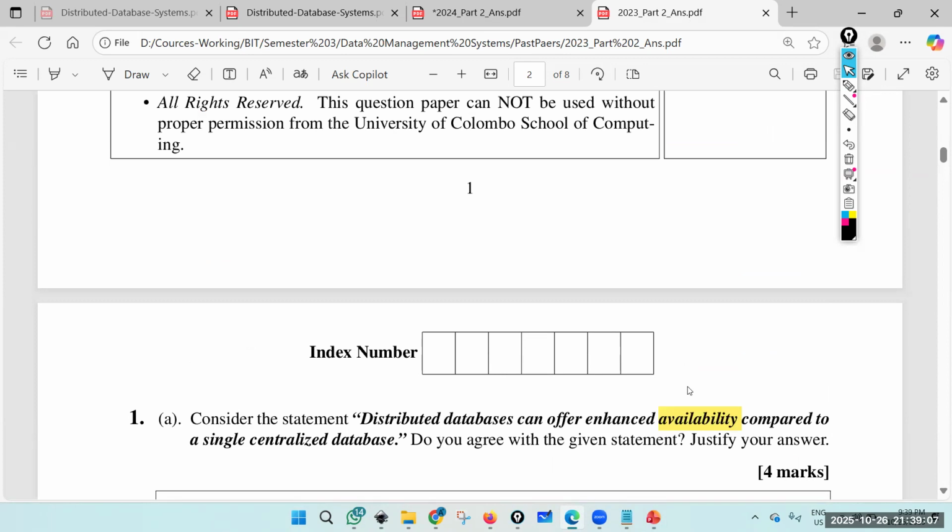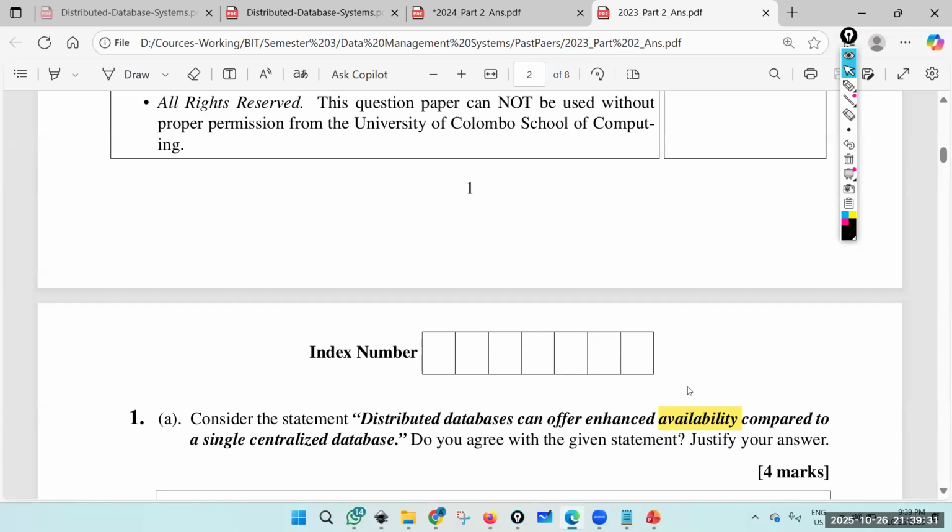Because in a centralized database, you have only one site, one server. If that is down, no one has the functionalities. But in distributed databases, we have multiple sites, either all are peers or master-slaves.